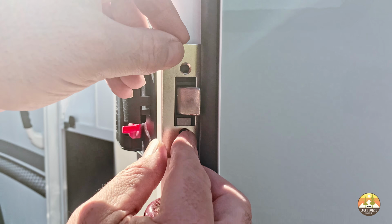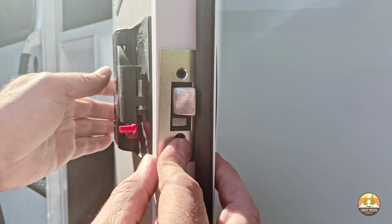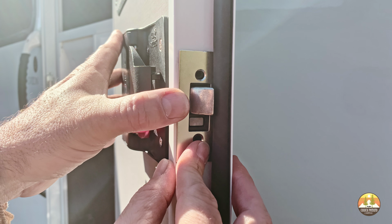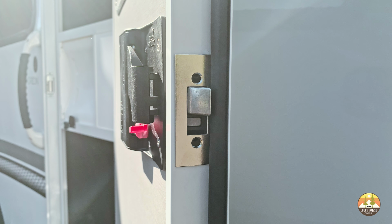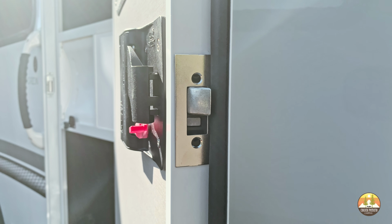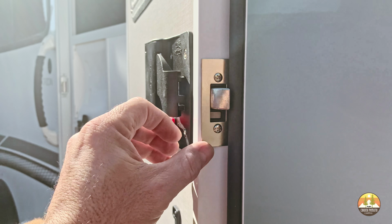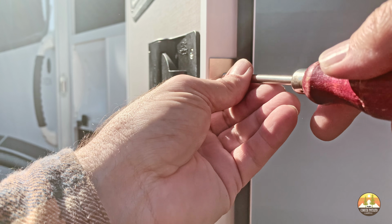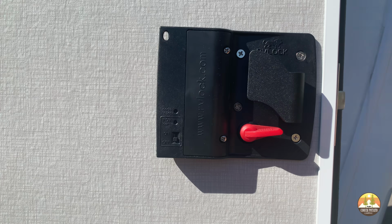Next, you want to install the RV lock provided cover plate on the door jamb. Again, what I did is I simply installed the screws just enough to hold it in place and then adjusted the alignment of the faceplate as required. I would suggest adjusting the faceplate and cover plate so that it does not impede the operation of the new deadbolt and the door latch itself.